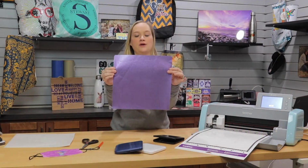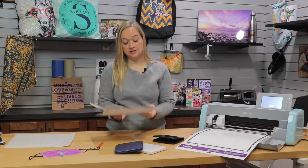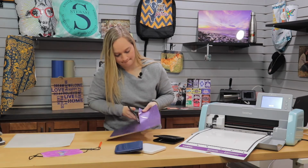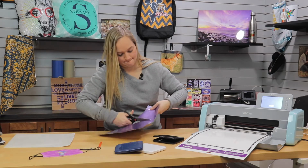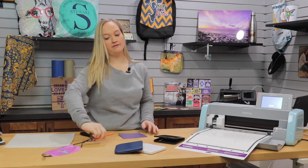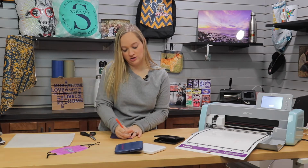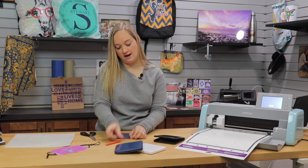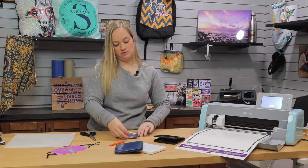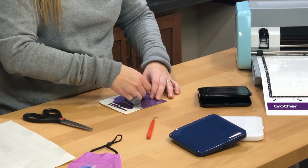We are finished. We are going to remove. For this, you can save this sheet, which we highly recommend. So we're just going to cut it out to save for later. We have our coastal weeding tool. So we're just going to go from a corner I usually like to do and then just weed away any excess. Here we go. And it's nice, easy weed. It is Caesar material, so you always have that kind of nice, easy weed when working with this material.